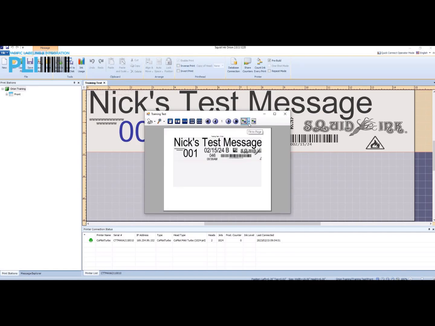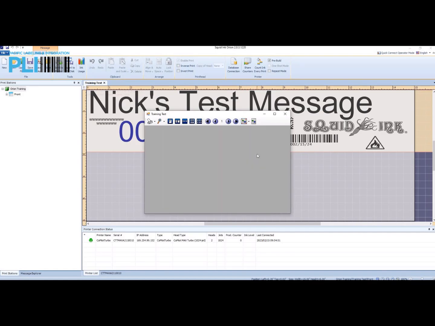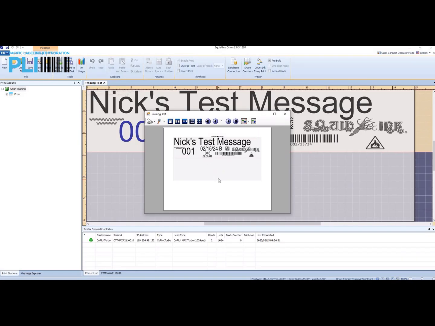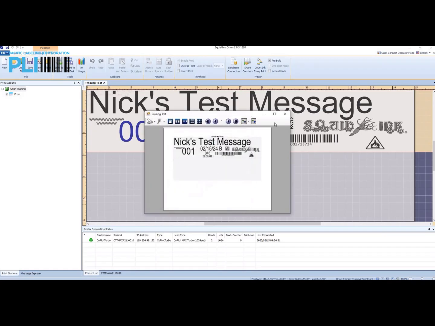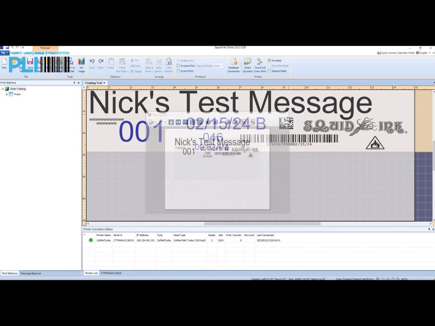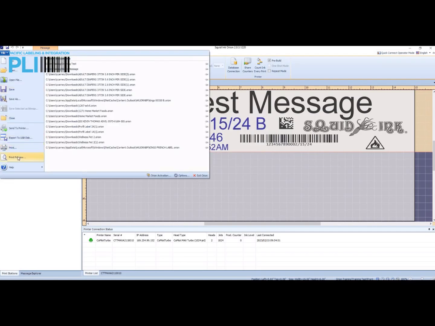That may be a little too big, so for print, we can go back down. So now I've got my whole message on a sheet of paper. This can be printed off and approved or kept for your records. Then we can hit print and find your network printer to print the sheet off to. So go ahead and hit cancel, and we'll cancel out of this as well. So that's print and print preview.